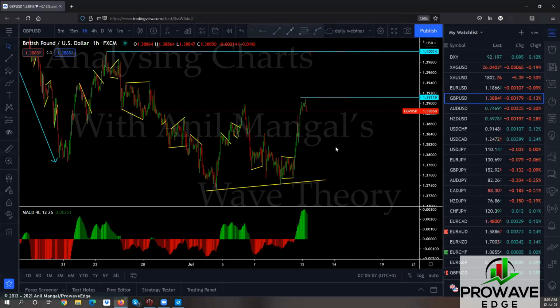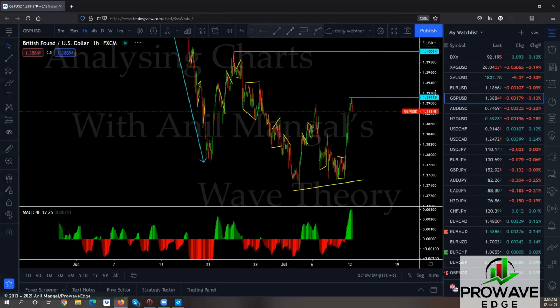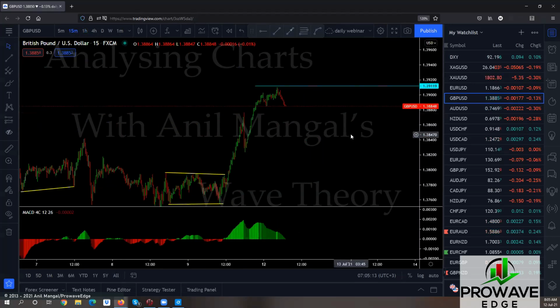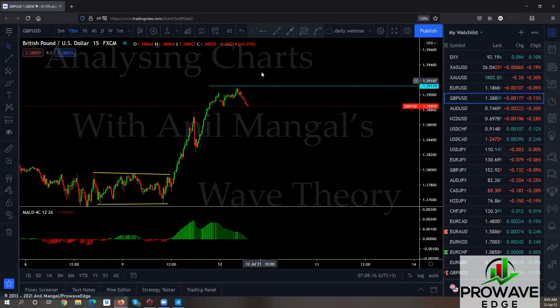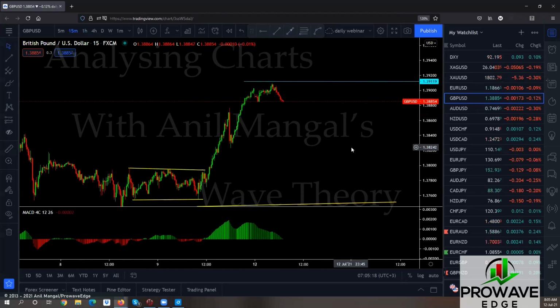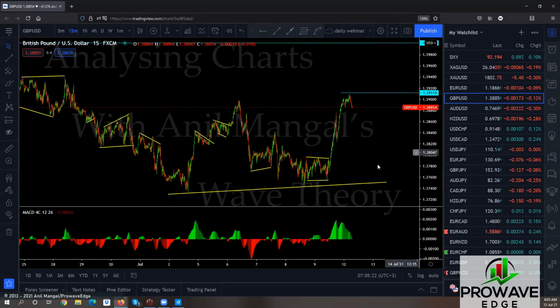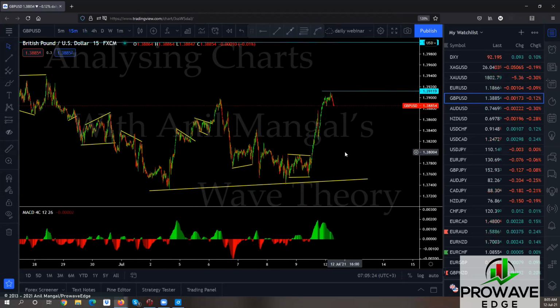So we didn't put an entry order to buy the pound this morning because we saw that pattern, but I'm showing you the top that that possibility exists. There's a possibility that this could make a running flag, go there and then come back. But we don't have an entry order in because it's not a very high probable trade. It's not going to give you good risk to reward. We're just showing you the possibility of that trade.